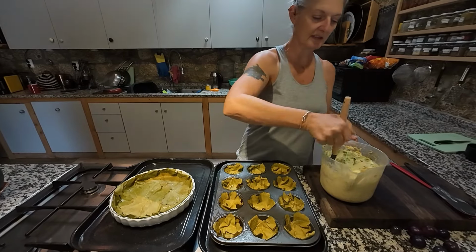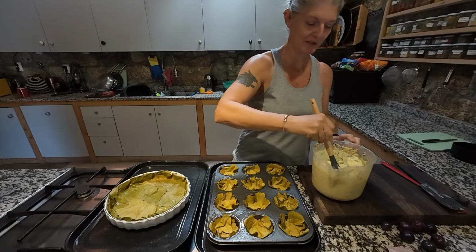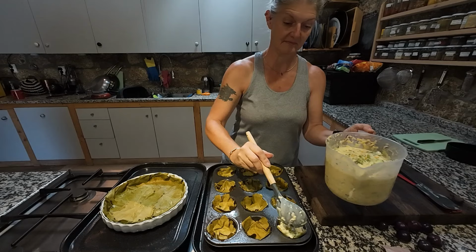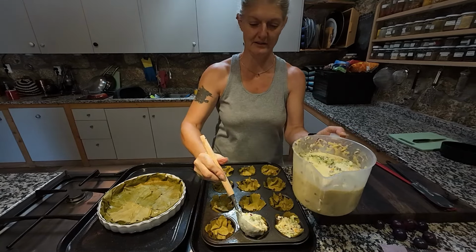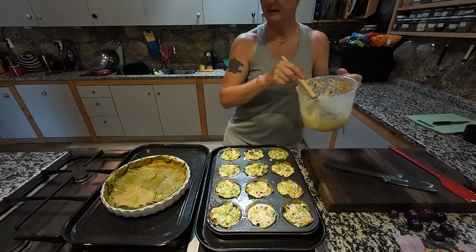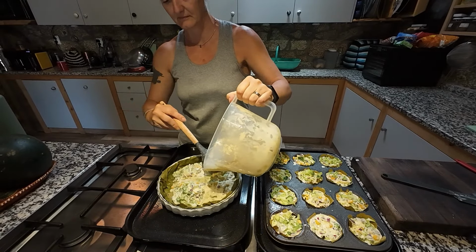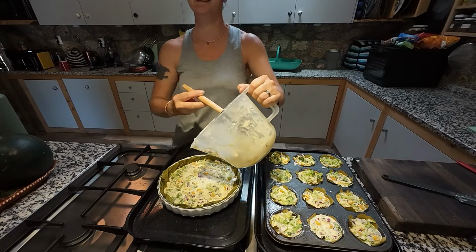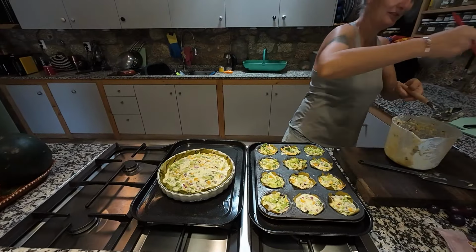Okay, so I've just got a soup ladle, because I think that might be hopefully the easiest way of doing these little ones. So we'll just do a little bit at a time. And then whatever's left, I'm going to see if I can get into the bigger one. And get a load more in this one. Oh, do you know what? That's perfect. Oh, how do I do it? No measurements whatsoever. Phew! Right, obviously scrape out the bowls.